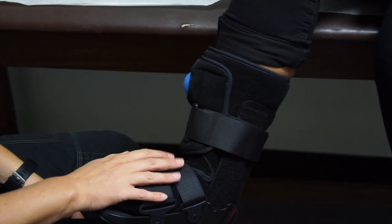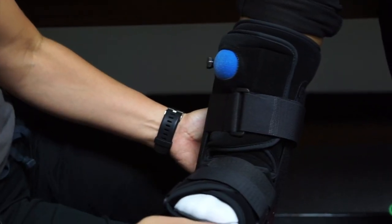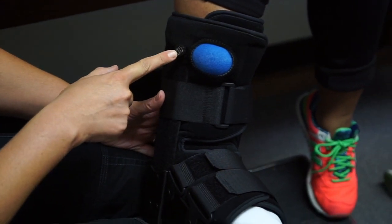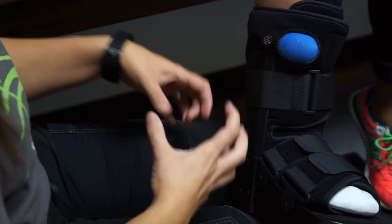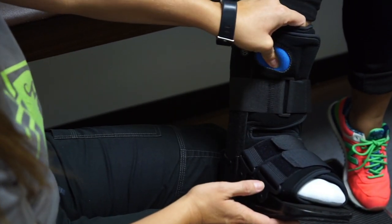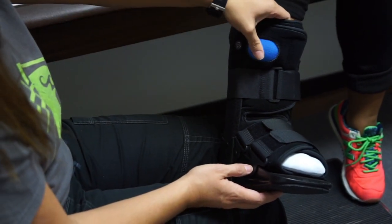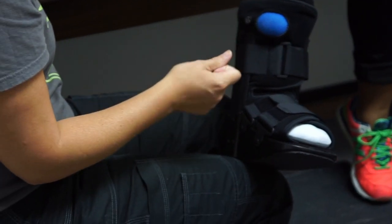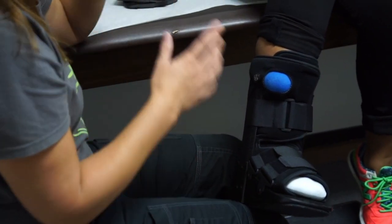Always make sure the patient can feel their toes and that they're not getting cold — they'll tell you if it's too tight. Our final step is to inflate the pump. The inflate side points clockwise, so turn it all the way until it stops — now it's ready to accept air. Do about four or five pumps to fill the air bladder. As the patient walks around, some air may seep out over time, so they only need to re-inflate about once every other day — though active young patients may need it more often.